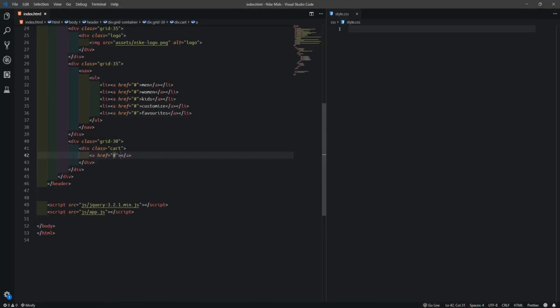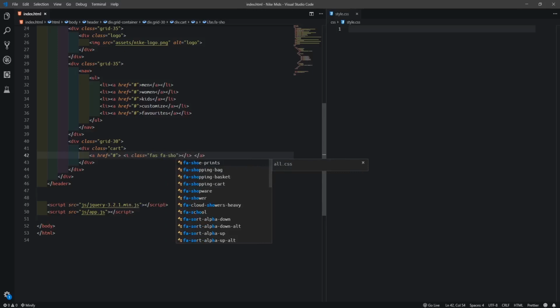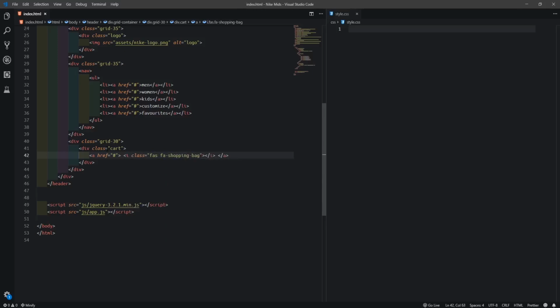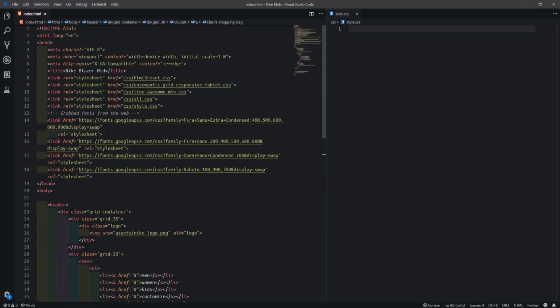So this anchor tag now, we'll get where our fonts go there, .fas, so FA shopping bag.